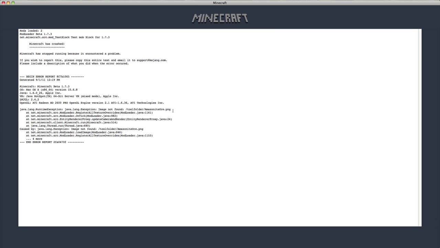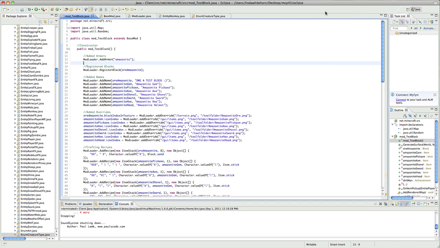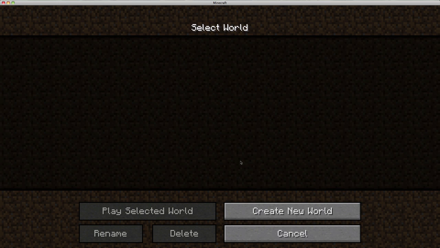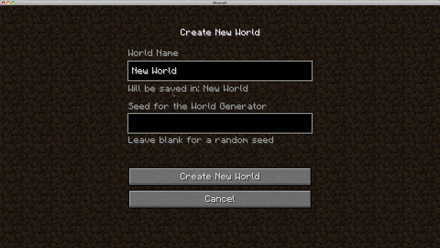And it seems to crash because it can't find the tool folder. Right guys, hold on a sec, I probably removed it or something. I'll be right back. Sorry, we remember when we did the audio mod? I did that tutorial two tutorials ago. Make sure you back up everything. I backed up just the classes, and I've been very stupid. You need to back up everything: the classes, the textures, anything else you have. Make sure you back up everything before you get a fresh Minecraft. So I just want to note you about that. That's why I was getting the previous error. What happened was it basically couldn't find any of the folders because they were deleted.